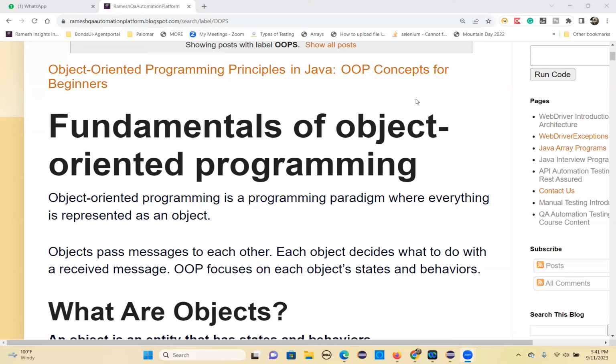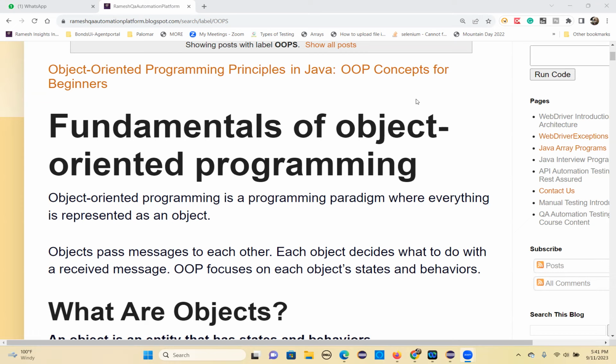So by using some instructions and guidelines you will follow and effectively use those concepts in the coding to optimize your coding skills and also to use these objects very effectively. That's what the OOPS concept means.